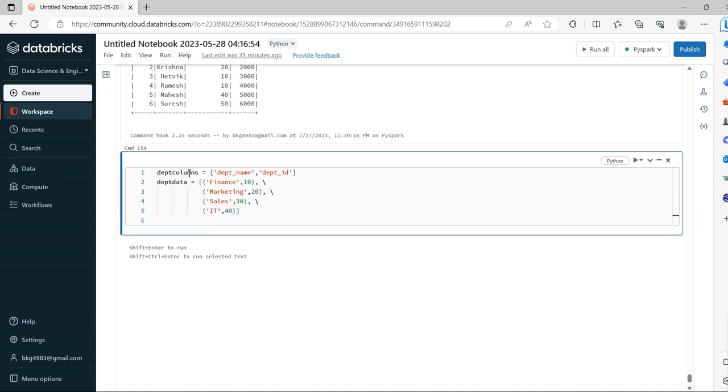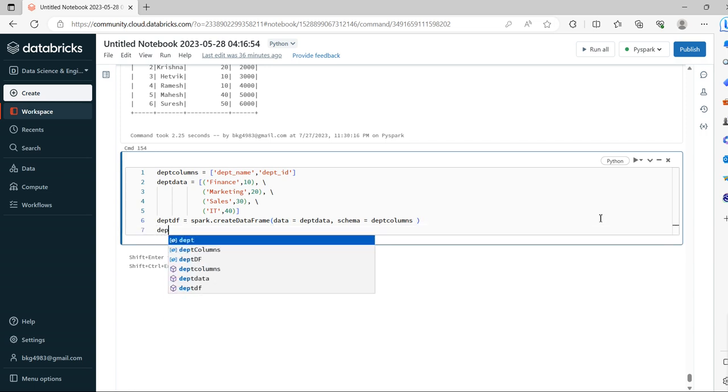Now we'll create the data frame. department_df equal to spark.createDataFrame, data equal to department data, schema equal to department columns.